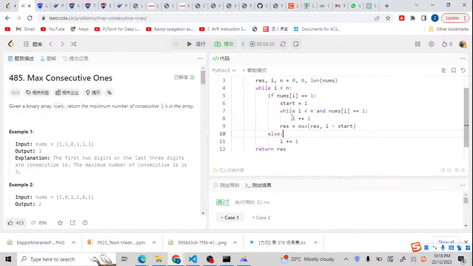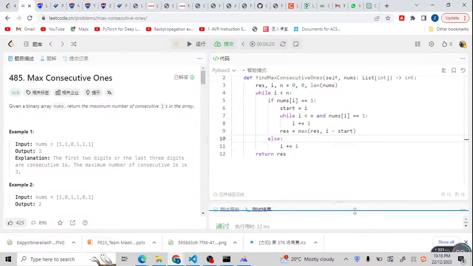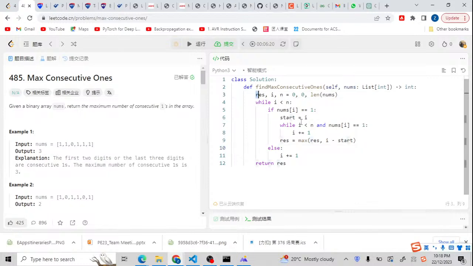As you can see, this kind of code is much better than before because we didn't use the library. This is also O(n) time complexity, even though we used two while loops. Because up to here, we check for a 1, and then we check how many ones. It goes to this place, and then i will start from here and go to the right. So it is still O(n) time complexity.